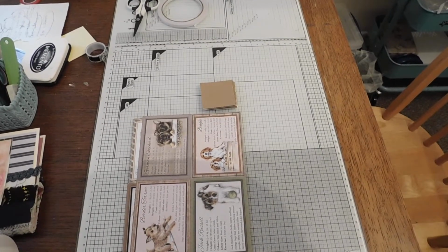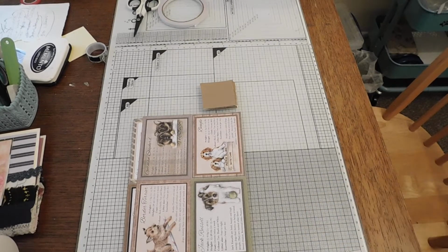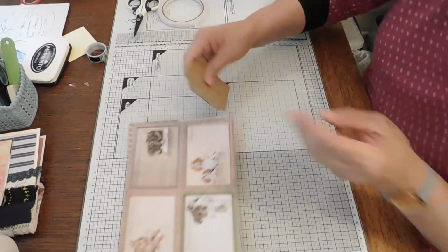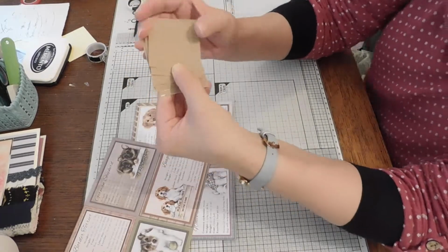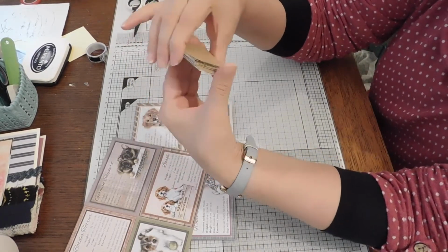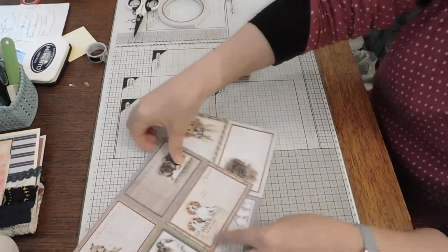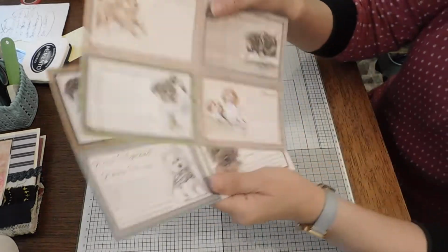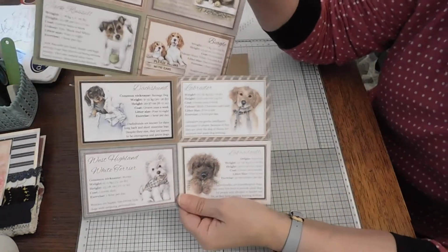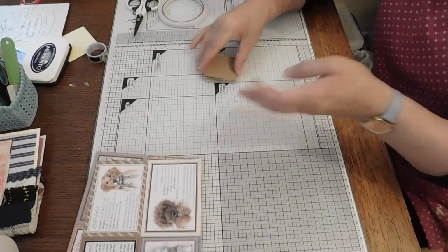So I'm coming on to make some Twinches, dog themed Twinches, that's not easy to say, for the 100 thing challenge, and this is item 6. So I've already cut my Twinches and just backed some book paper on there. And I've got some scrap paper next to me to cover, and then I've got these dog images that I'm going to be cutting down to use as the image.